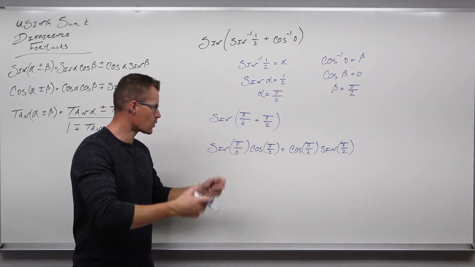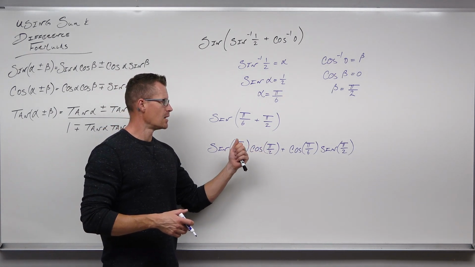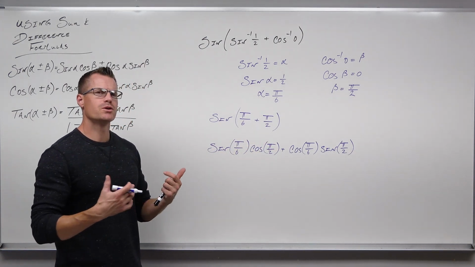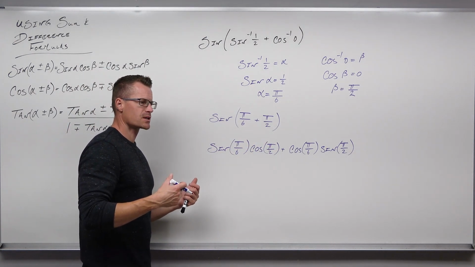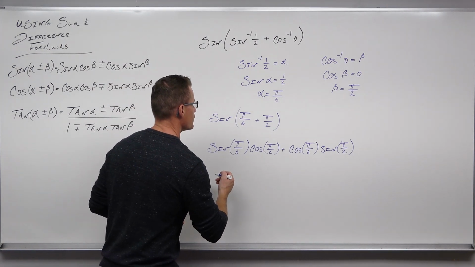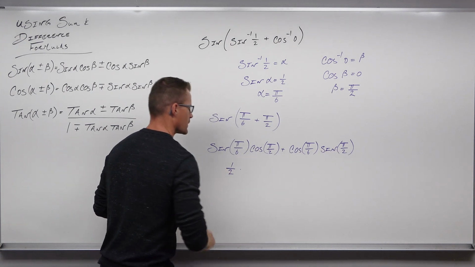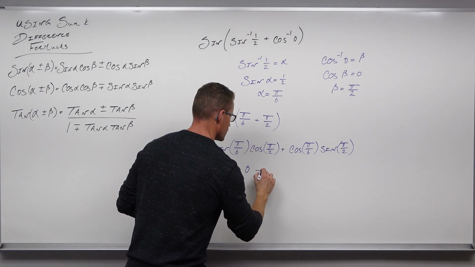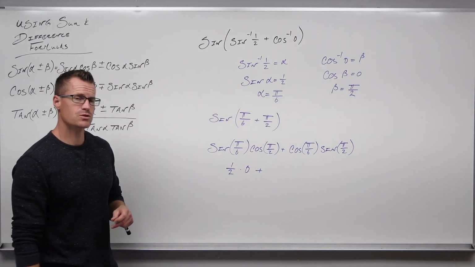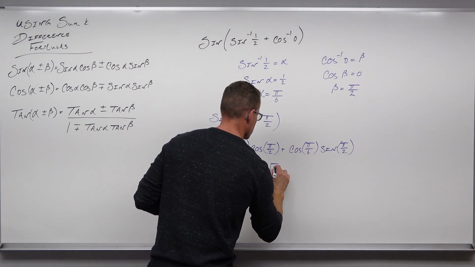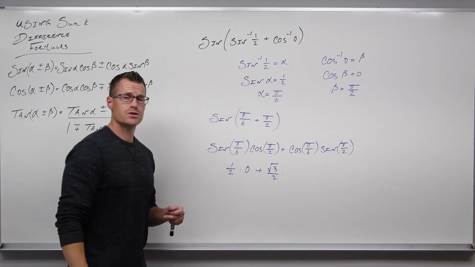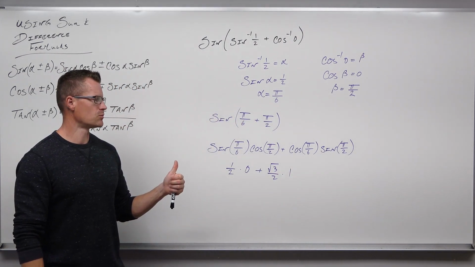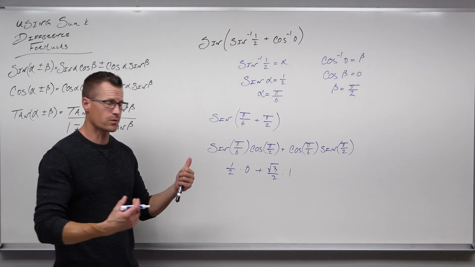So we've got our formula all worked out. We have sine of the first, cosine of the second, plus cosine first, sine of second. That's what our formula says to do. We have the signs the same for sine. Now we're going to use our unit circle. So sine of pi over 6, that's going to be 1/2. Cosine of pi over 2, we already know that. That's going to be 0. Cosine of pi over 6, that's square root 3 over 2. Sine of pi over 2 is 1. So 1/2 times 0 is 0, plus square root 3 over 2 times 1 is just square root 3 over 2.